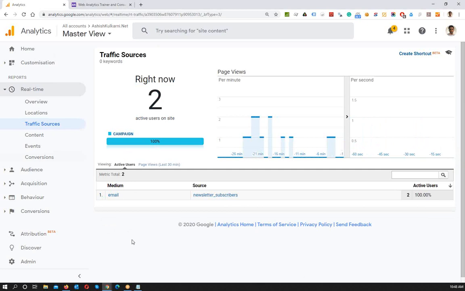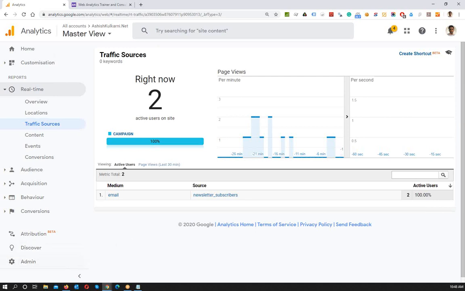Okay, so this is how we let Google Analytics know that, hey, this is a campaign visit and not a normal visit. Now, are you guys clear how we pass on the campaign information to Google Analytics? That this is my campaign name, this is my source, this is my medium. Are we clear here? Yes, no, quick yes, no.